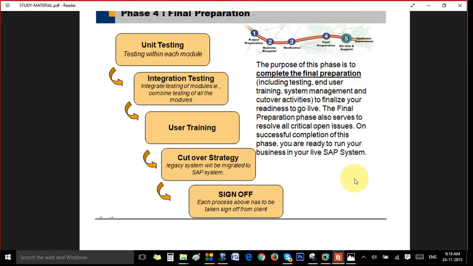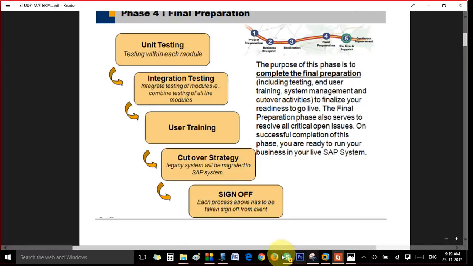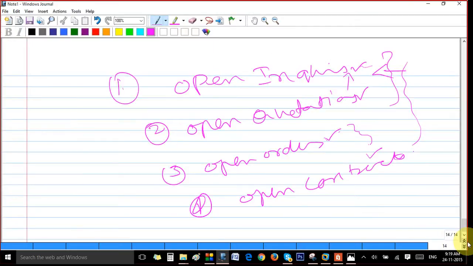In the cutoff strategy we will plan when to transfer data. Most of the things will be started at Saturday midnight 12, because on Sunday most of the plants are shut, and users are not working. Or we will ask for Saturday, Sunday, or till the afternoon of Monday.